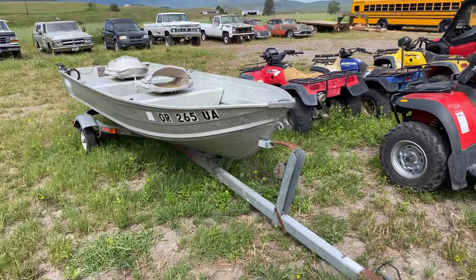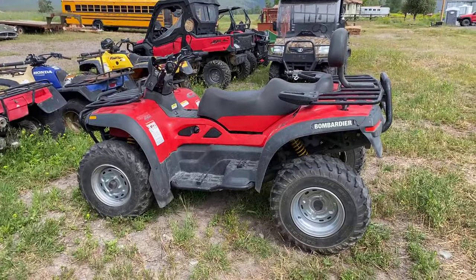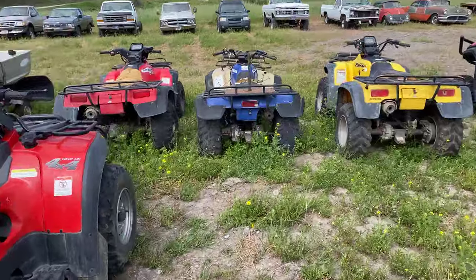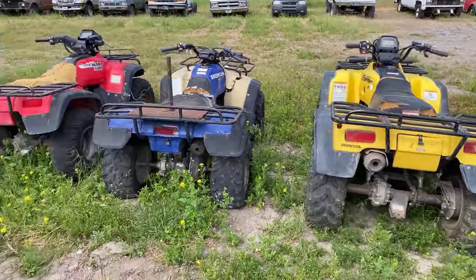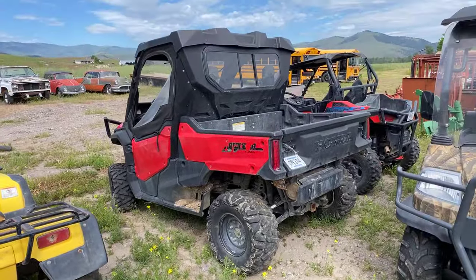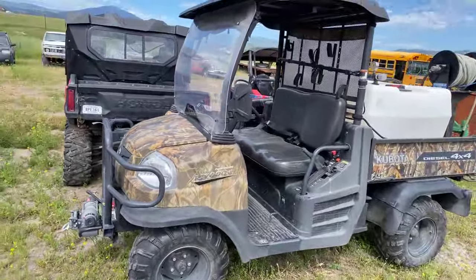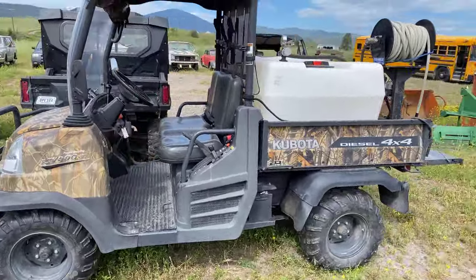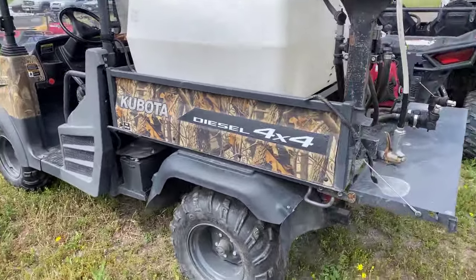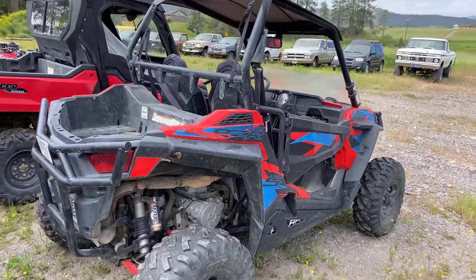We've got a nice little aluminum boat that looks like it's a 10-footer, a low-mile Can-Am 650 four-wheel drive four-wheeler, and several parts machines — they run but haven't been running for a while, just need some fresh gas. Hondas — we've got a blown engine in this Honda Pioneer. We've also got a really nice super low-mile diesel Kubota; the spray tank will sell separate but it's a nice little sprayer unit. We've got a Razor here that runs and drives as it should — it's a great little machine.